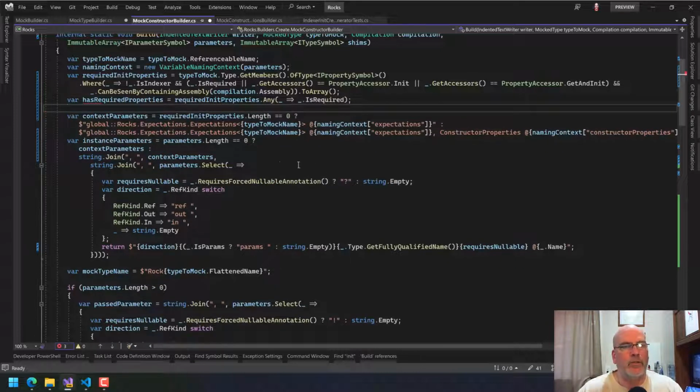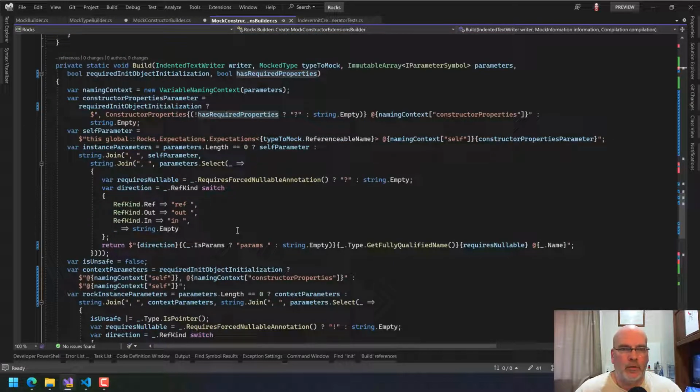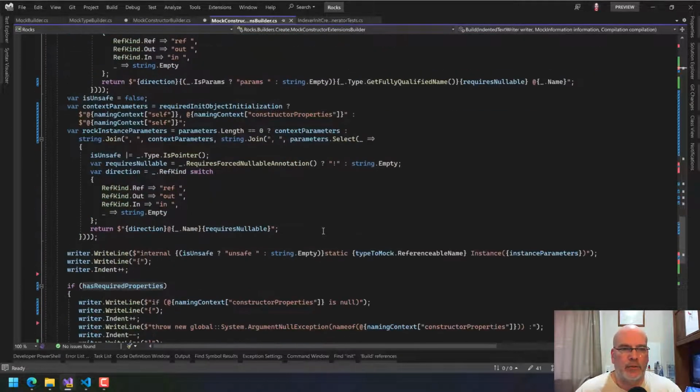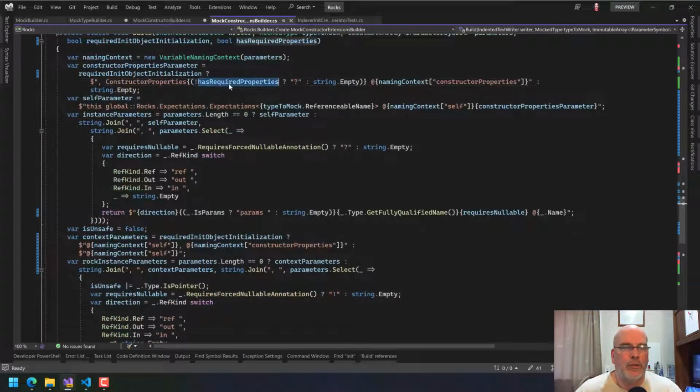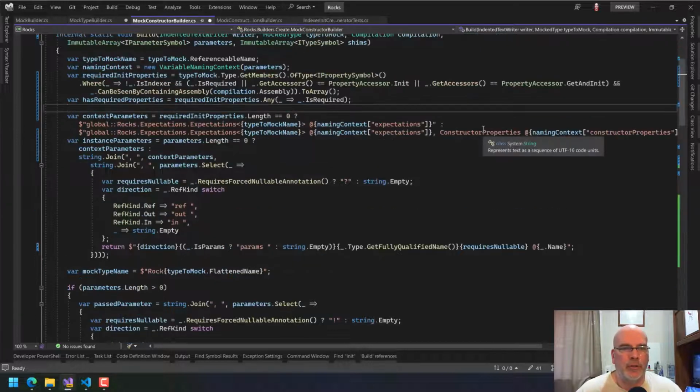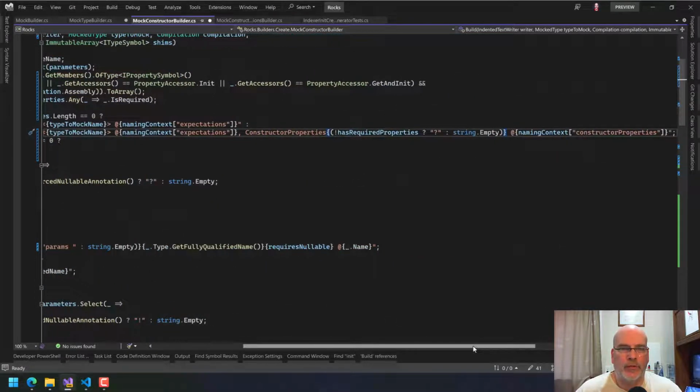There. Okay, so now as soon as you have one, then fine. Now, what does this mean? If I came back here, we use that to determine if it doesn't have required properties, then it can be a question mark. Okay? So that's saying if it is.